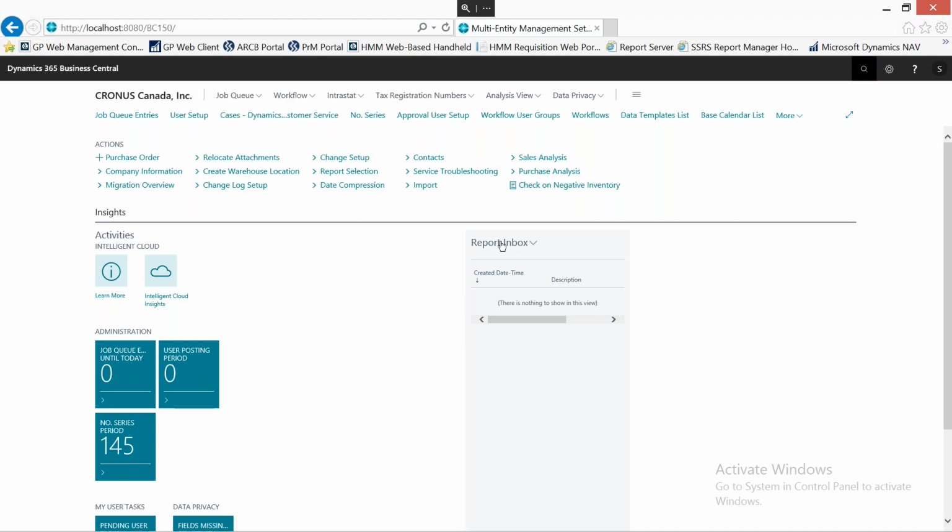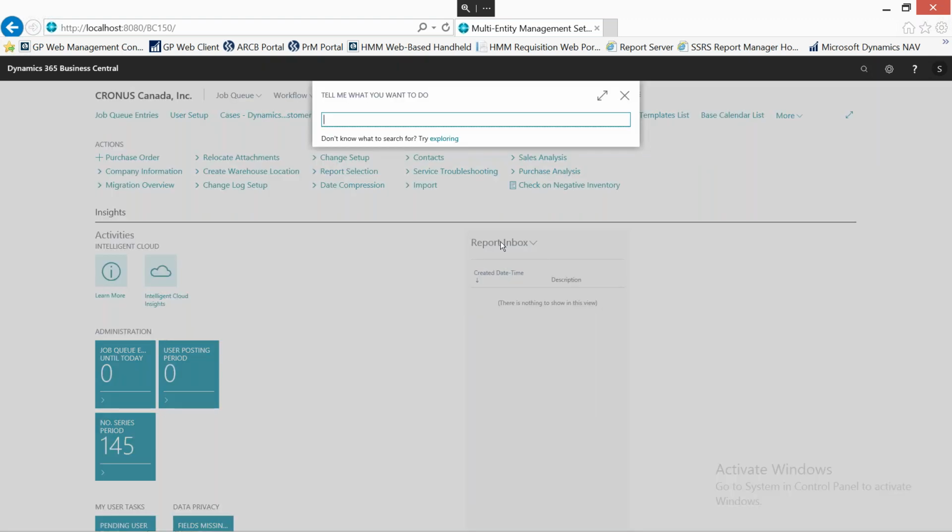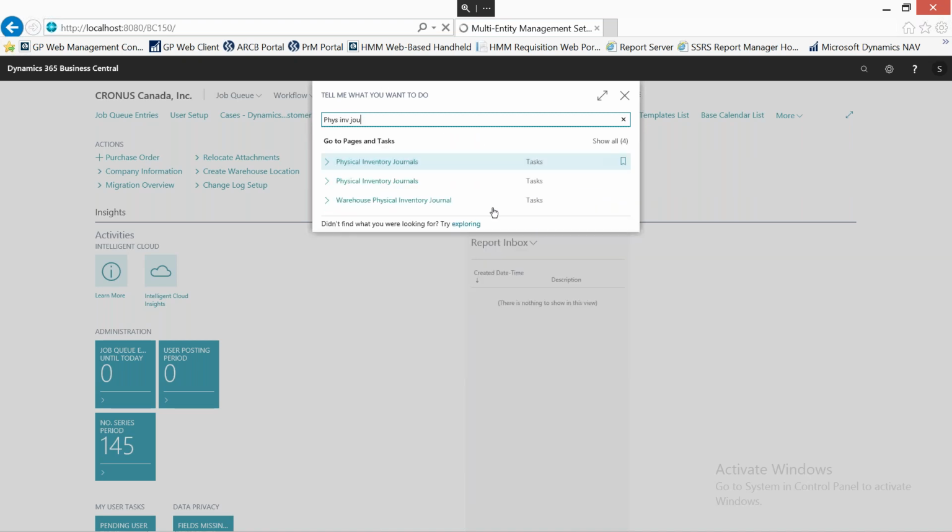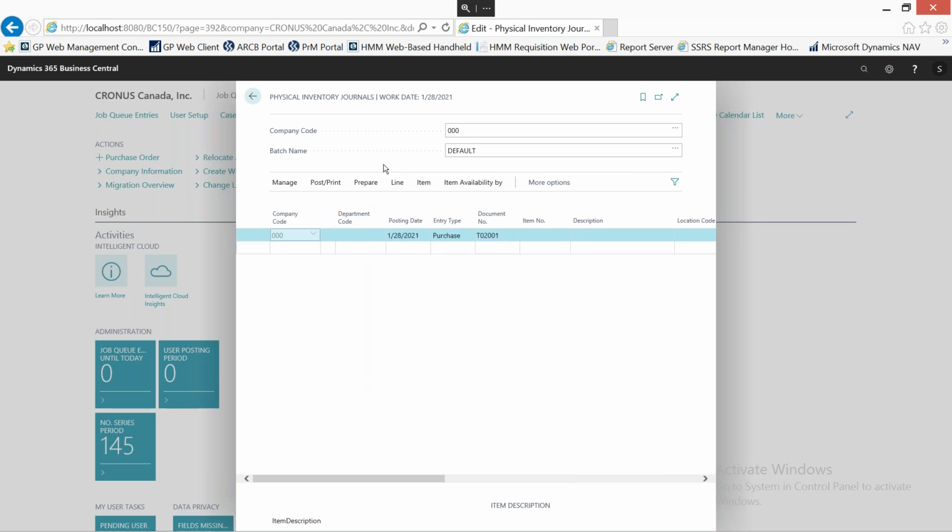And just to give you a little flavor, I'm right now about 10 minutes before the end. I think we're going to be fine on time. If I look at a physical inventory journal, I think I can bring this up here. Let's just see if I can do that. And there's my physical inventory journal. And again, to show you that the functionality is there and it should be very, very familiar to you as we go through this. You notice company zero, company code's over here, and I can turn around now and I could prepare a warehouse count for all my companies, or I could be very specific and I could dictate who I want to prepare it for.